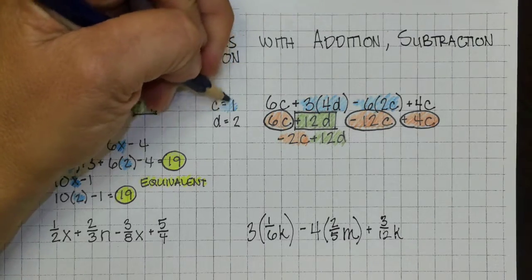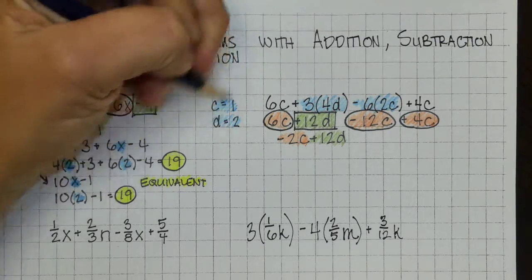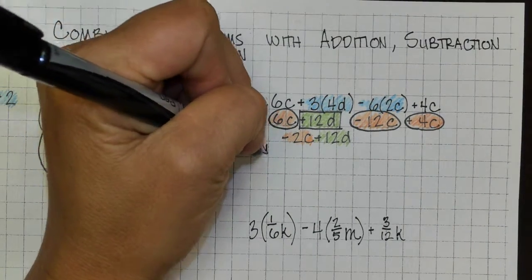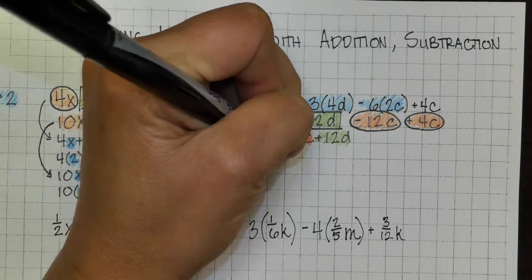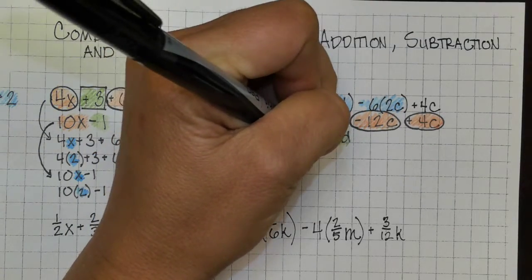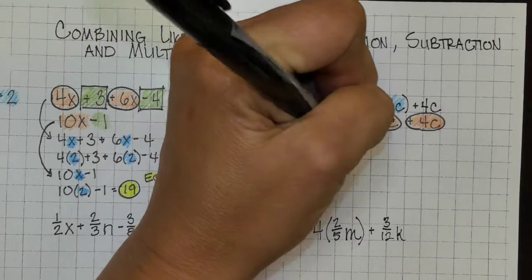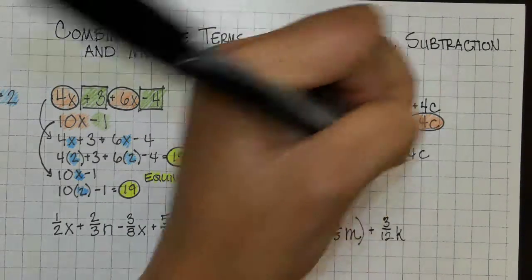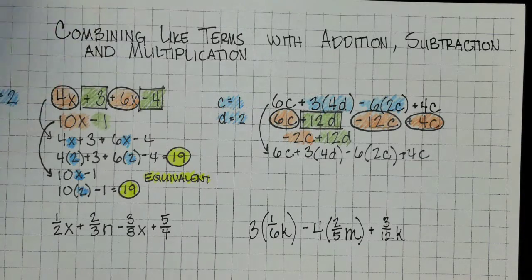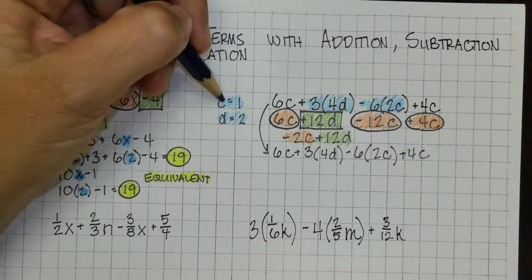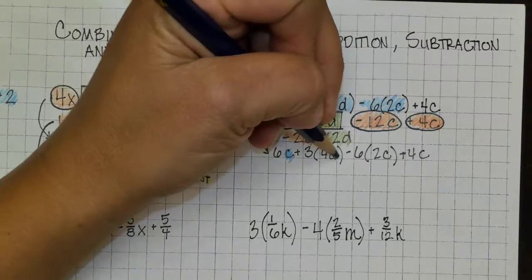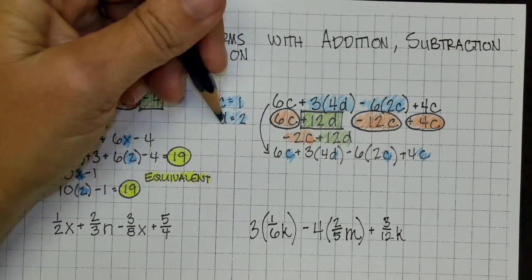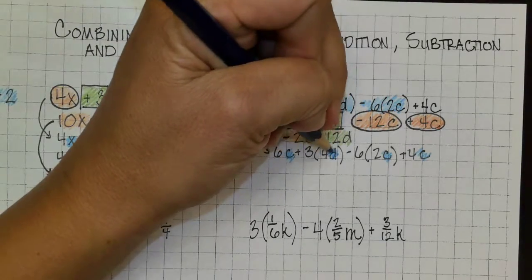I'm going to color them blue as I guide you through, like I did on the other ones. I'm going to bring this equation down, and I'm going to rewrite it so that I can start to work with it again. I'm going to be substituting in 1 for C every time I see it. There's a C, there's a C, and there's a C. And then I'm going to be substituting in 2 for D every time I see it, and there's 1D right there.